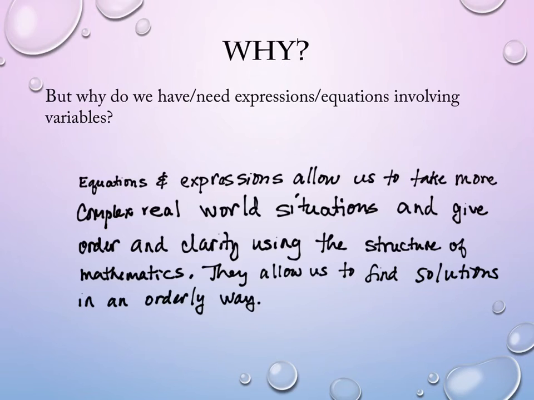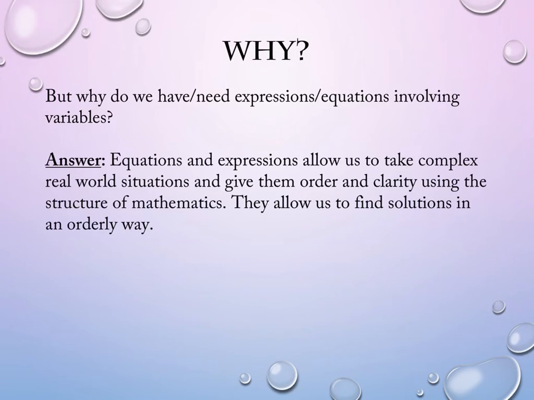Some of them had access to using the garage. Some of them didn't. Some of them had access to their own bathroom. Others had to share. Those kinds of issues. And they had to decide what made sense equitably in terms of the cost that they were paying. Because if you've got a spot in the garage, clearly that's a benefit over having to park outside, especially in Kansas when it snows, right? So they had to make sense of a complex situation in a way that would give a solution for what their rent each individually should be. So this allows us to do that as we build up to it.